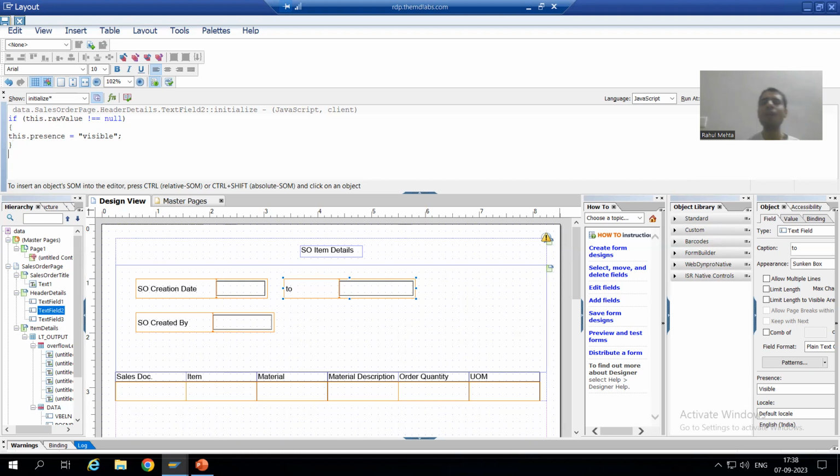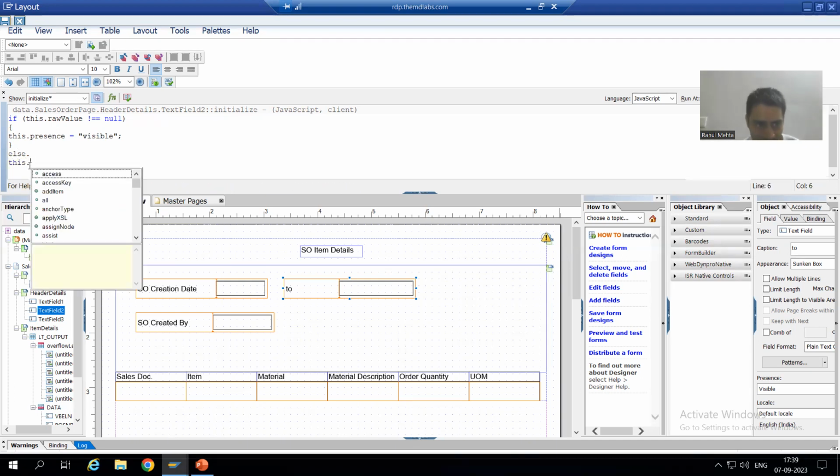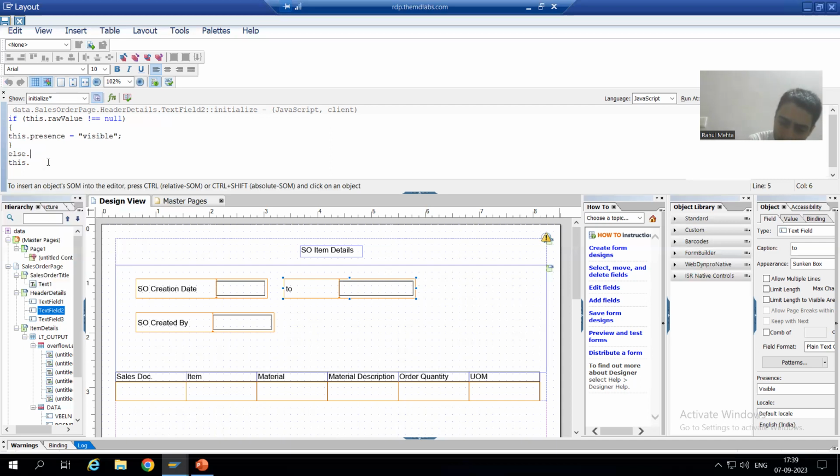Now we will go for the else part. In the else part, we will simply make it hidden. So how will we make it hidden? I will write this dot. Now, after else, I forgot to put the open curly bracket. I will put the open curly bracket and write this.presence.